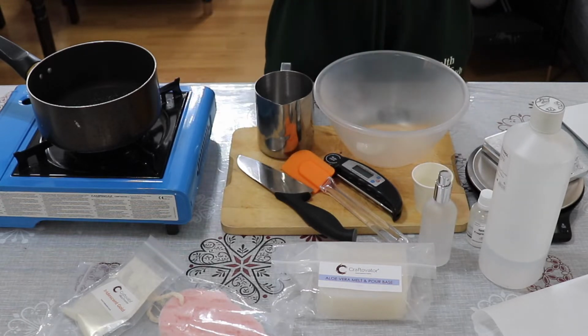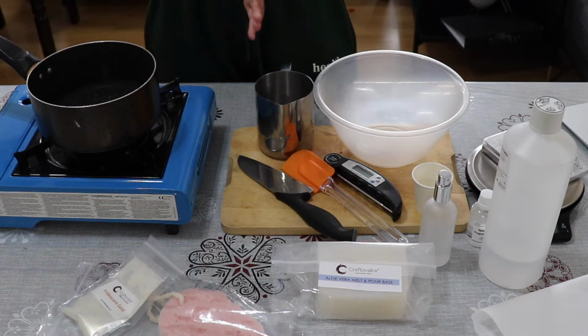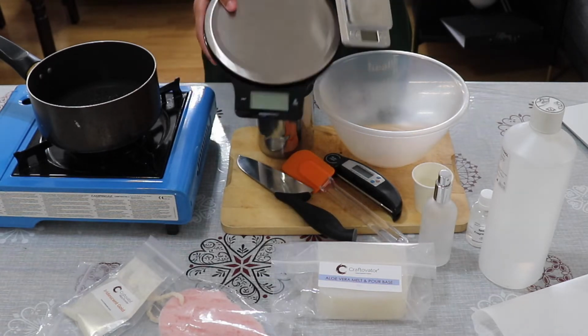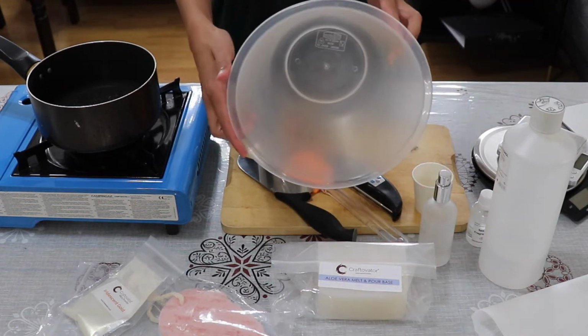The first thing that you'll need is a microwave or a double boiler, a saucepan. My mom is in the kitchen, so I won't be using the microwave. I have a portable stove here with a double boiler. Another thing that you will need is a kitchen weighing scale. You guys already know I use this for my candles, so I'll be using these. And you will also need a bowl, just any regular bowl that you have in your kitchen.